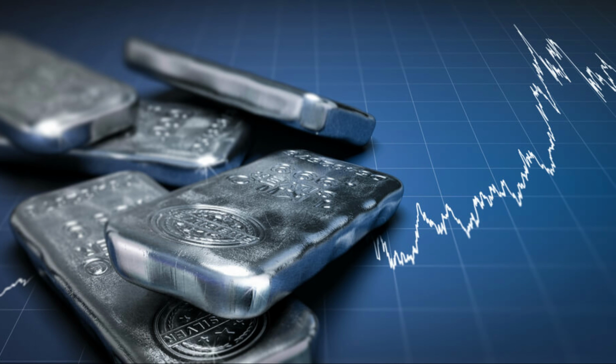APMEX might have higher prices than Jaeger's Poured Silver, because Jaeger's is a specific poured silver dealer. They specialize in poured silver. But APMEX is more of a Walmart type of dealer where they have everything. So they have to buy their bars from Jaeger's Poured or MK Bars or Monarch Precious Metals. So there's a middleman price, and you're paying for APMEX's name as well. You hate to say it, but it's the truth.